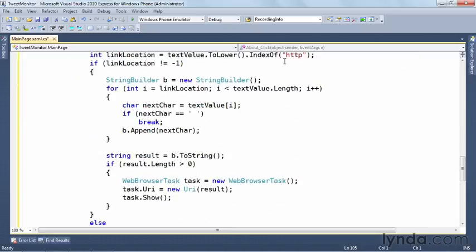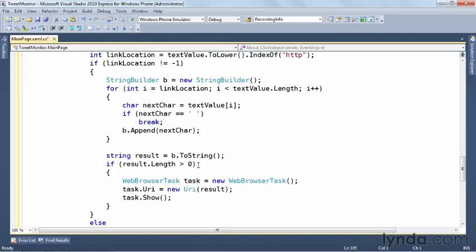And then we're going to just do some pretty straightforward string processing. We're going to go look to see whether or not the letters HTTP appear there at all. If they do, then we're going to start accumulating text beginning at the HTTP until we run into a blank. Because we're using the web browser task, we don't have to be real persnickety about how we gather the link, because if the link is bad, the web browser task will simply say bad link. But for 99.9% of the tweets out there, they all have HTTP in them, and now we've got a way of collecting that.